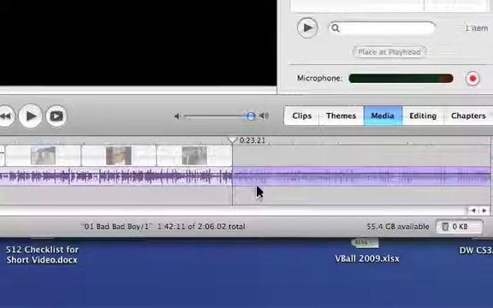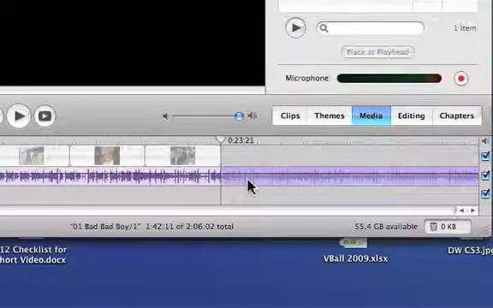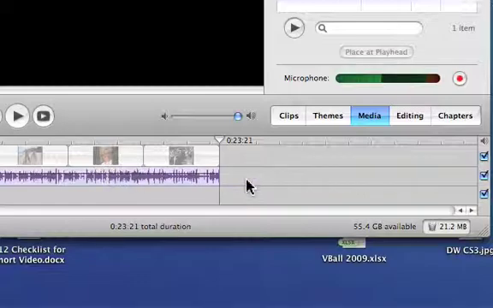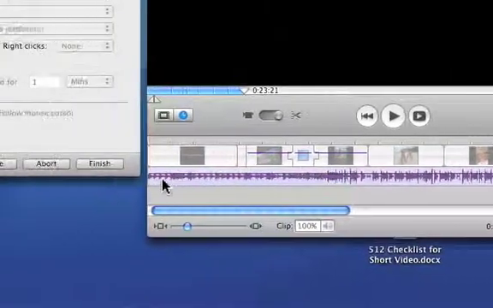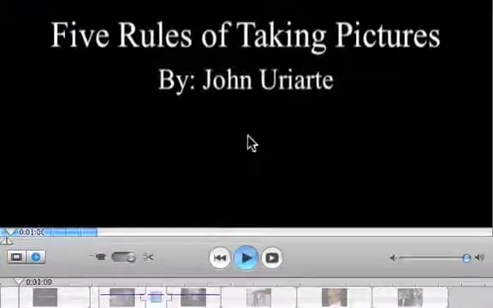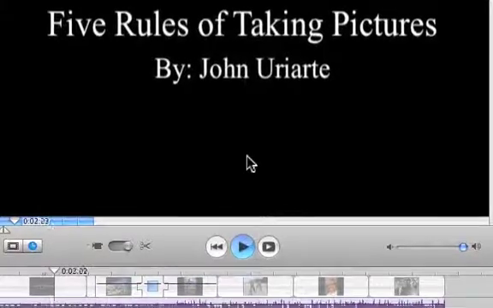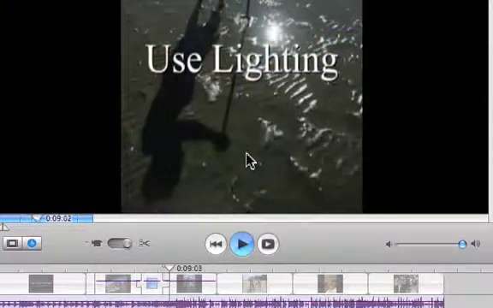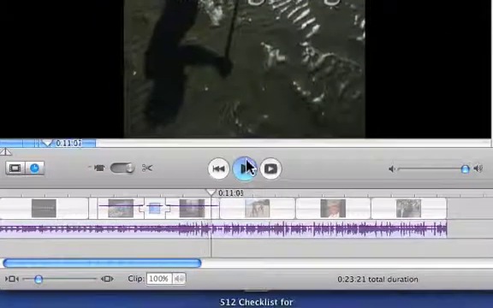Notice if I click this right side, it's highlighted. That's the part we don't want, so delete. And now it's gone. If we go to the very beginning and play it, it has music. You can see it scrolling down. Here's our first slide with the title, transitions, got music, looking really good.